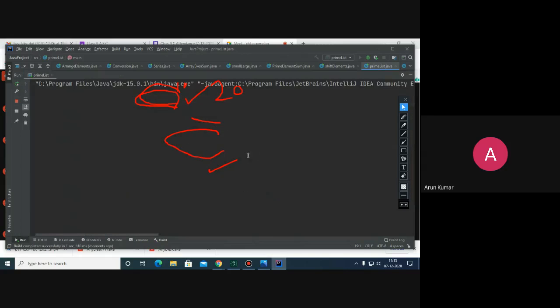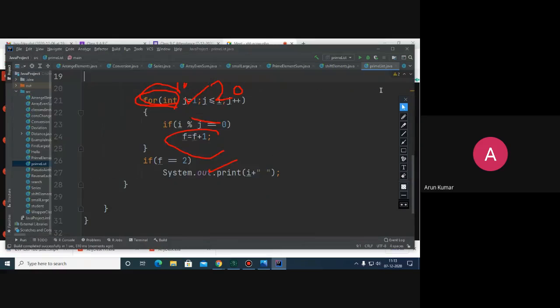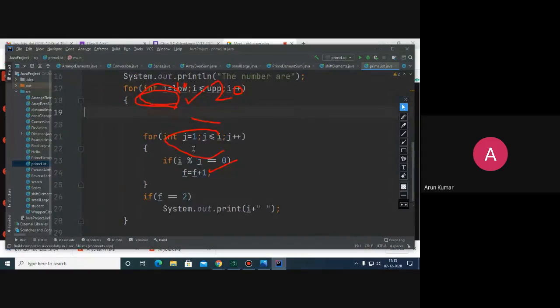If I pass the same values, suppose 10 and 20, you can see that nothing will be printed on the screen, because 10 was not a prime number, and when 11 came, it counted from the value which 10 had given. Since 10 has how many factors? 1, 2, 5 and 10, 4 factors. So what will happen when 11 comes?